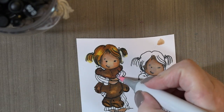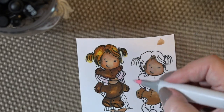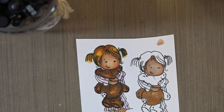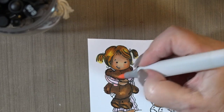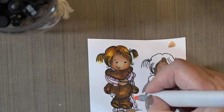Now for the little pajamas. They're so sweet. So I had to decide what other color I was going to add to the inside of the card. That would be a featured color, and I thought pink would be awesome. I mean, little girl, little pink pajamas. The stripes, I added a light pink and then just picked a nice vibrant darker pink to go on the stripe lines. And I take my white gel marker, the white pen, and then I add little polka dots to the pajamas, and that makes them just pop right off there.